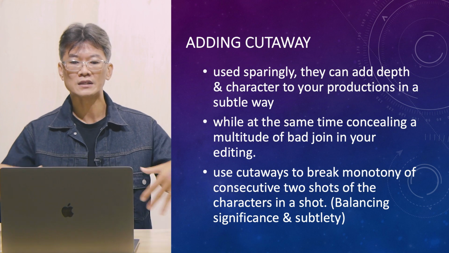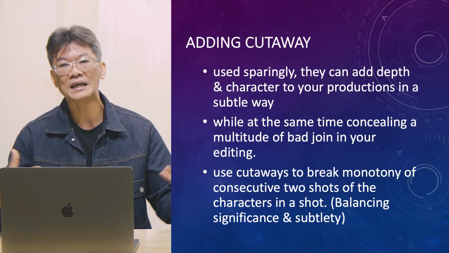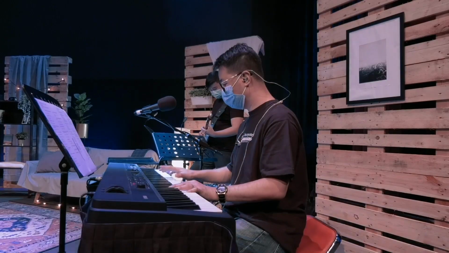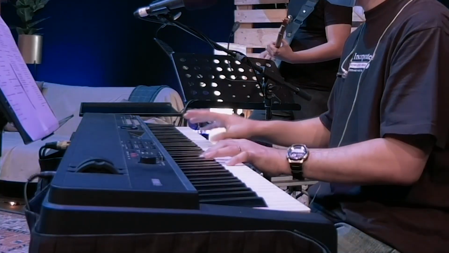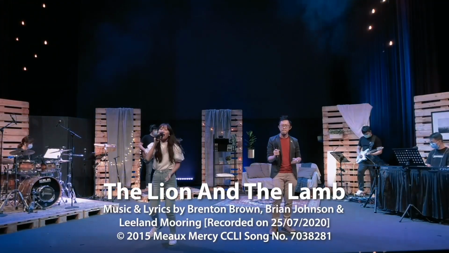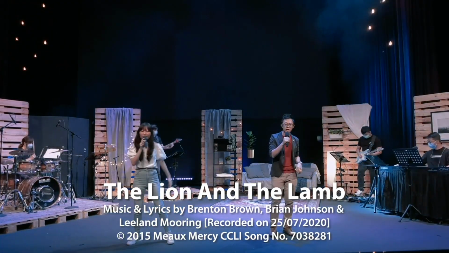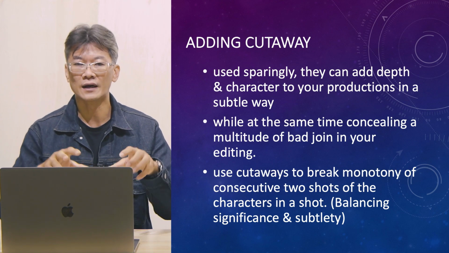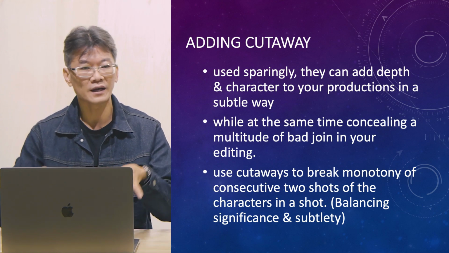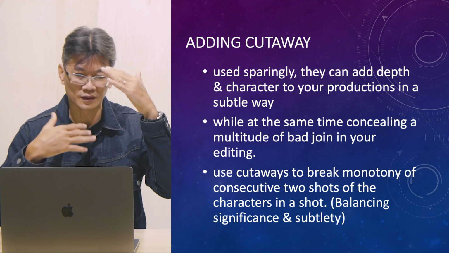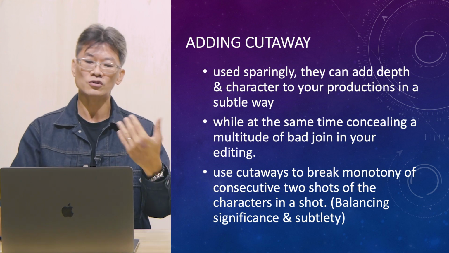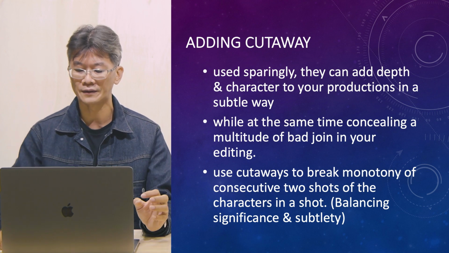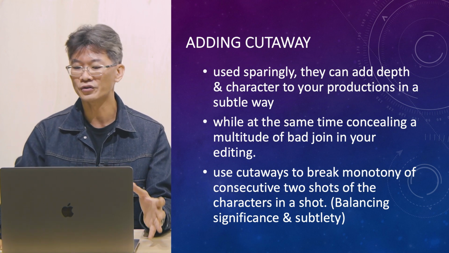For example, on a stage, when you are shooting the band playing together, the cutaways can be close-ups of the musicians' hands playing the instrument, and then cut back to the singers, or cut to the musicians together as a band, and then the cutaway detail shots can be extreme close-ups of their fingers, their hands, certain facial expressions as well. You can use cutaways sparingly, not all the time. It's just to highlight a certain additional input, additional depth.